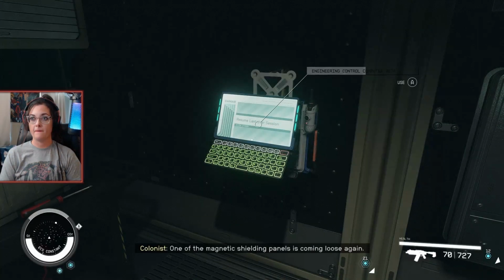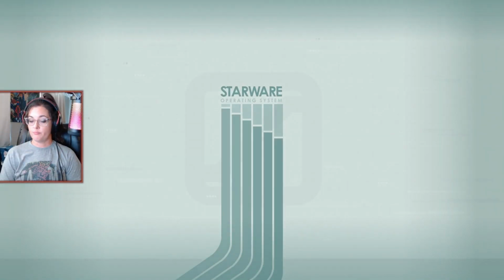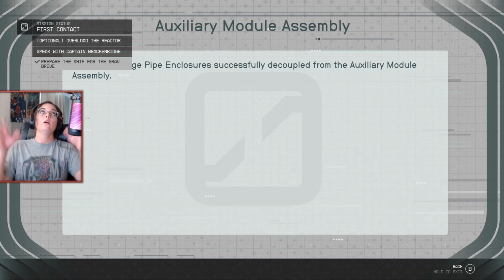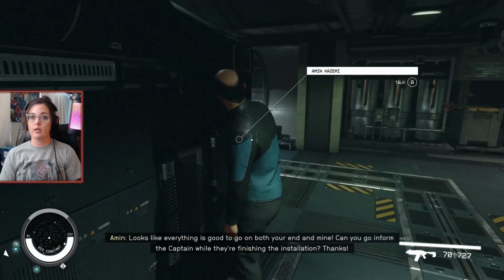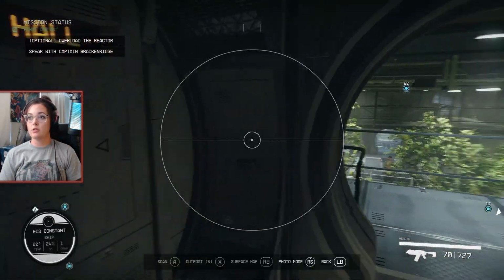Okay. Now let me go try to do this one again. Apparently my brain just doesn't want to work with this one. Decouple the mag flange pipe enclosure. I need the flange pipe enclosures, decouple from the auxiliary module assembly. I was doing it backwards. Okay. Looks like everything is good to go. Inform the captain while they're finishing the installation. Right. I'm going to write a cheat sheet because I can't remember anything. So I need to go talk to the captain.